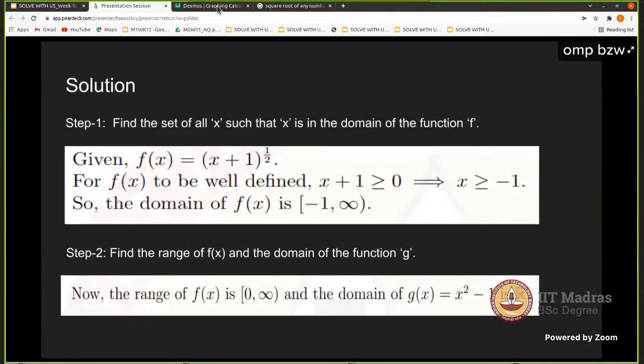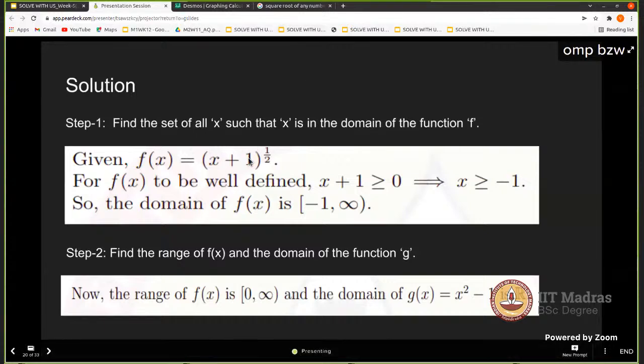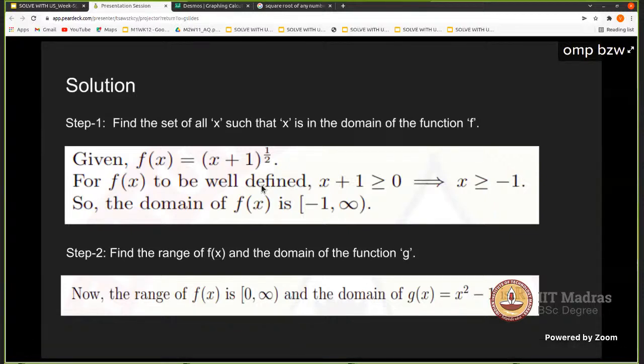Sir, this thing that we just discussed, that it is always positive, is it because we are treating it as a function or as an operation? Even in the case of operation, would it be positive only, or is it because we are treating it as a function? Even in operation also it is positive. Okay. So this is the square root function, and that is what I said: square root will always take positive values. So the range will be 0 to infinity.